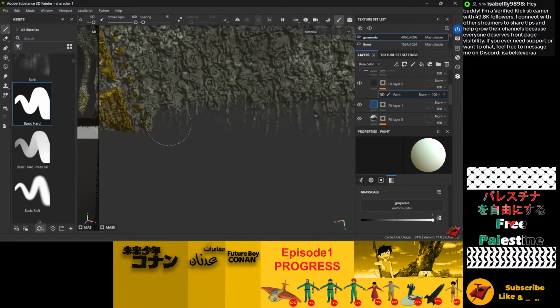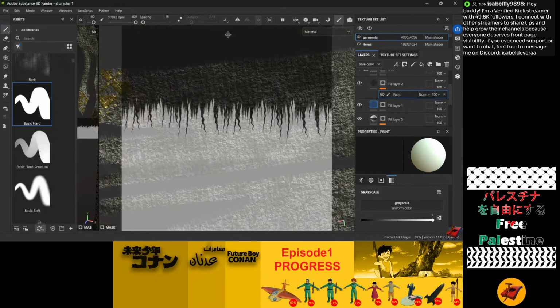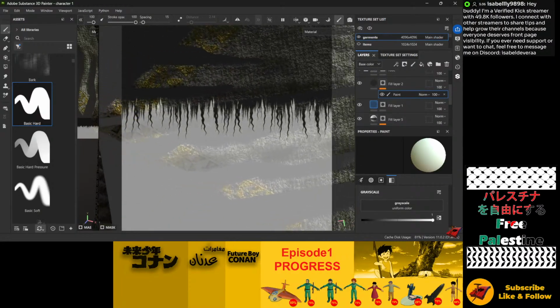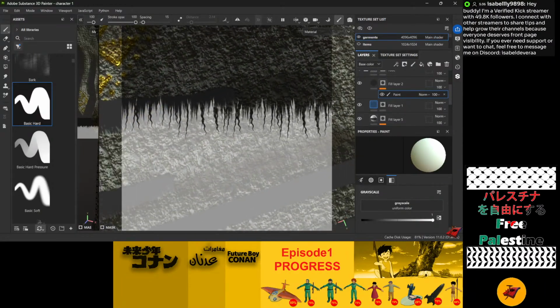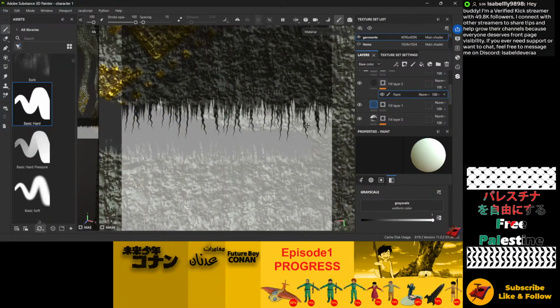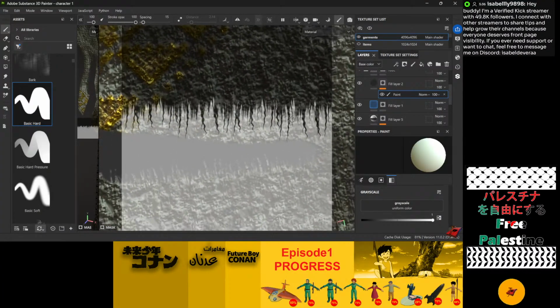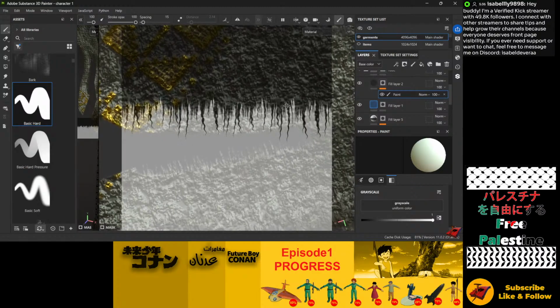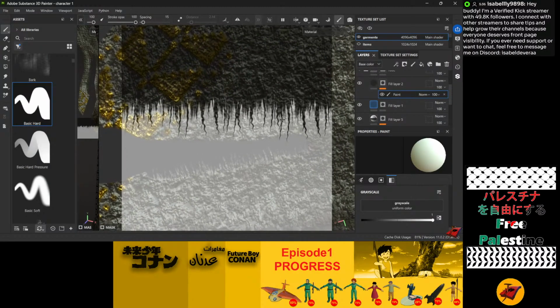There will be other artists who are experienced in texturing. They will retouch your work.